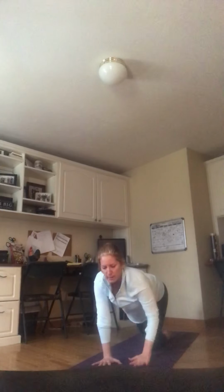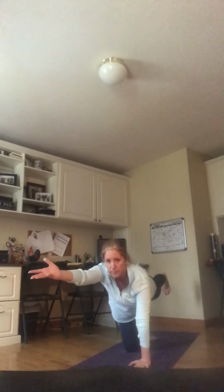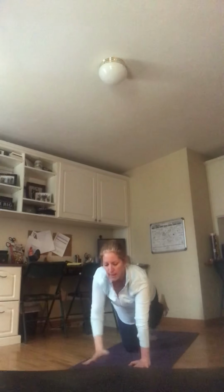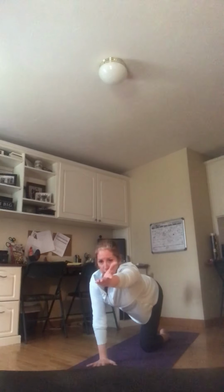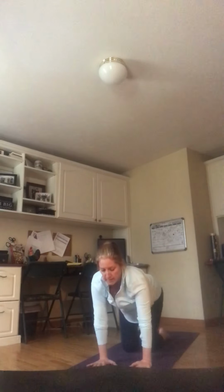One more time on the other side, left leg, right arm and hold, and switch again. Right leg, left arm and hold. Nice job. Back to hands and knees.